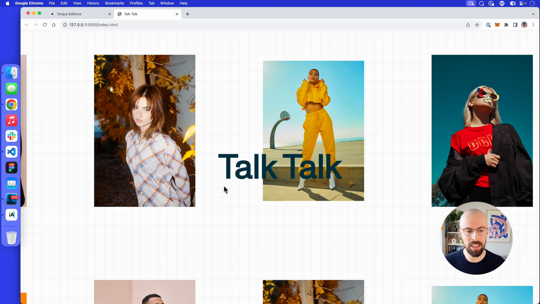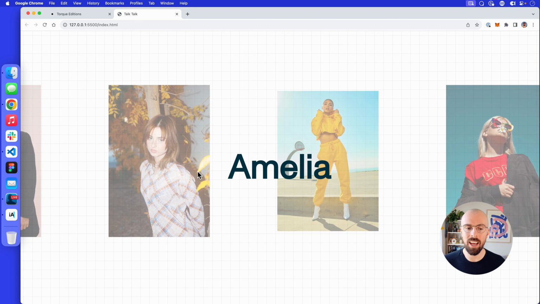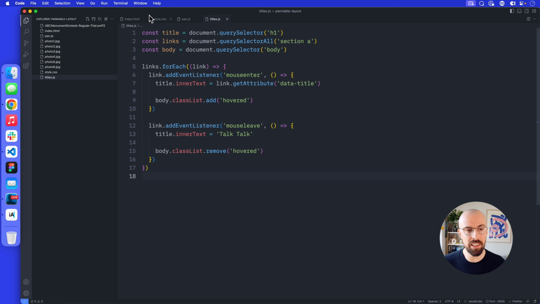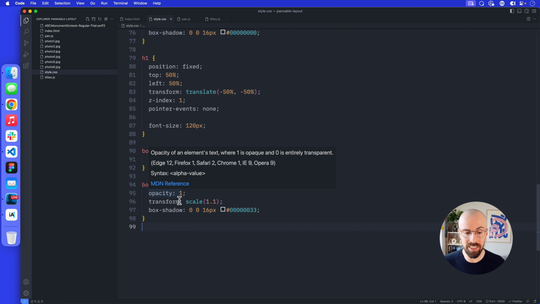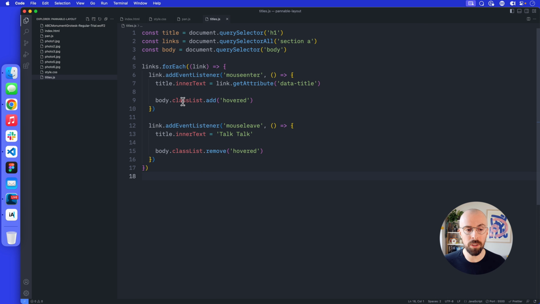So here what we've got is this fades everything out until we go away. And all this is doing is adding a class to the whole body. Basically, if you look at the CSS again, all it's doing is this bit, but basically we haven't implemented this bit. So here, every image is 10% opacity. But what we need to do is add this hovered in as well. So we want to do this just for the link that we've hovered. This opacity stays the same, and it also scales and adds a box shadow. So here what we want to do is the same thing, but just on the link itself.